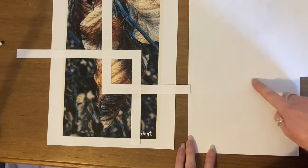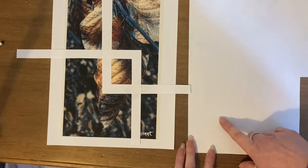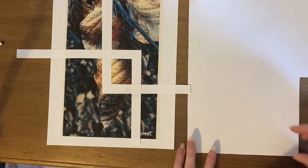You don't have to do it A4 or A5. It's entirely up to you how big you want to do this piece, okay?